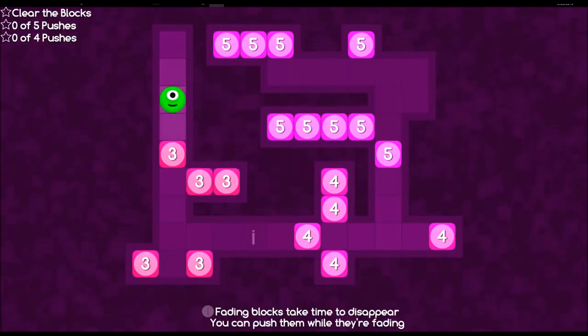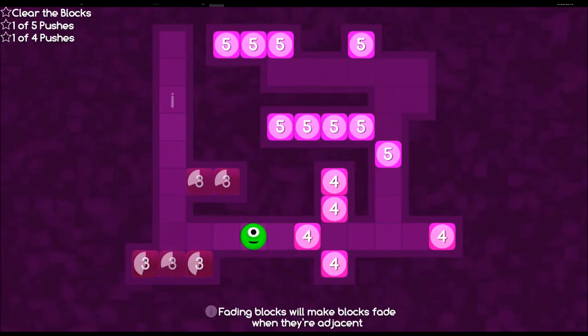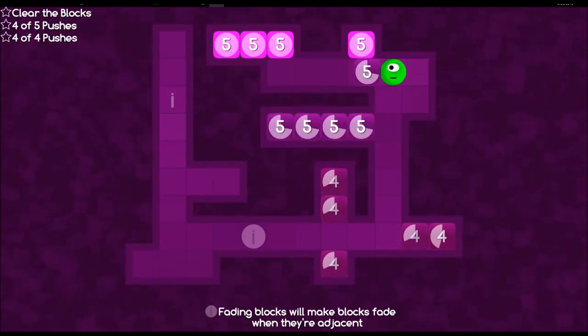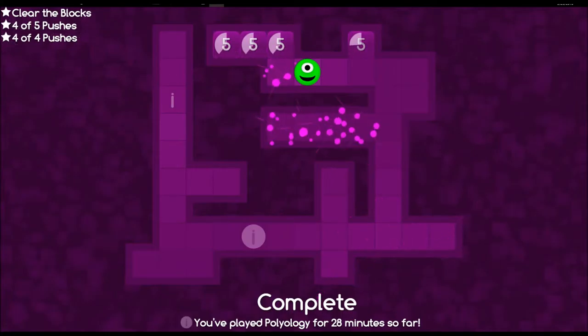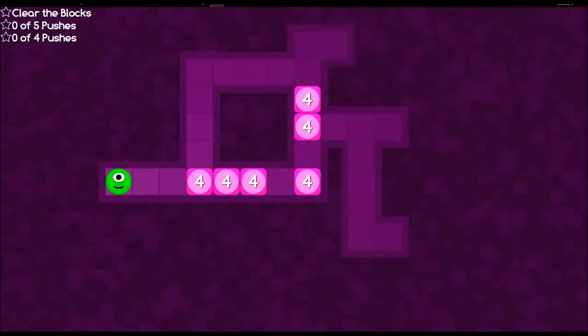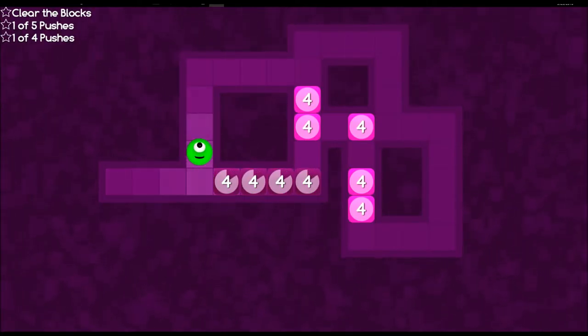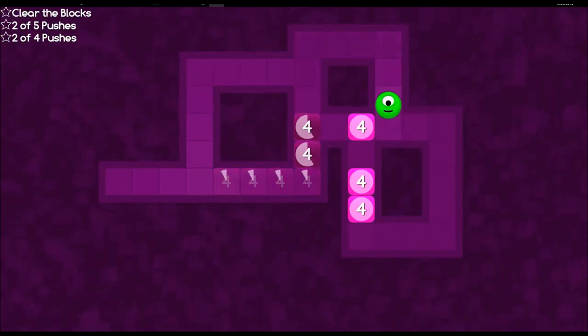Let's look at Faye. Oh, look, he looks like little Mike Wazowski. Mike Wazowski! How are we doing? Fading blocks take time to disappear. You can push them while they're fading. Okay. Oh, nice. This. Okay. Fading blocks will make blocks fade when they're adjacent. Okay. I kind of like that. I kind of like it. Yep, yep, yep. Mike Wazowski.